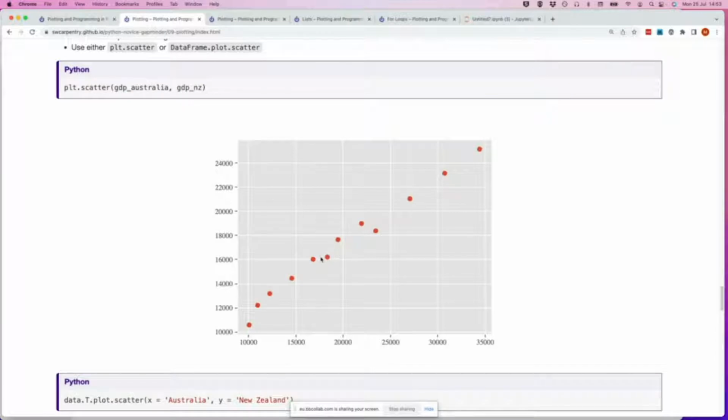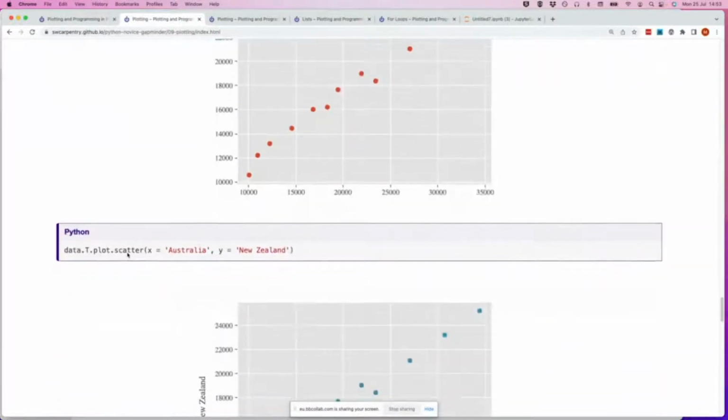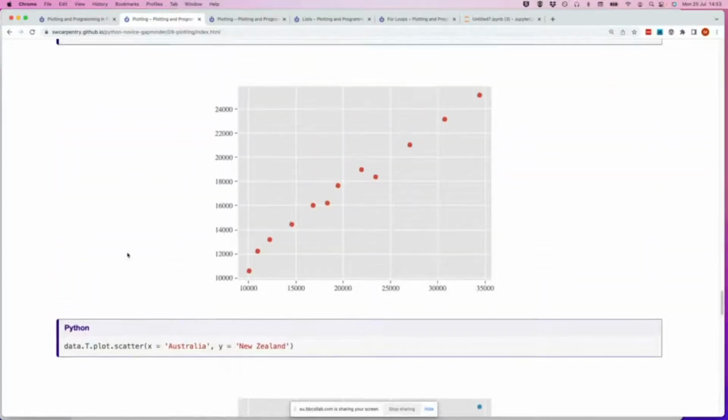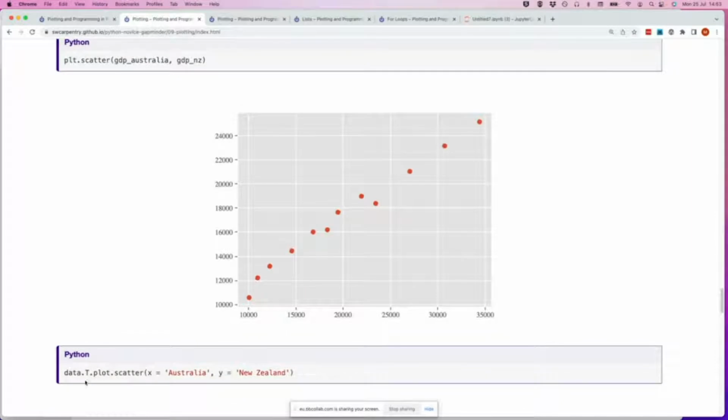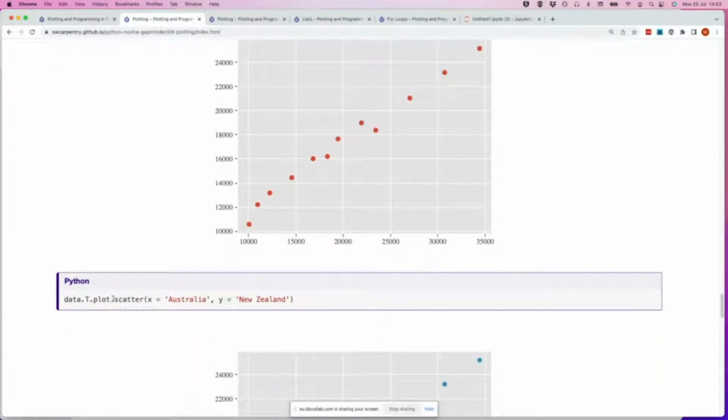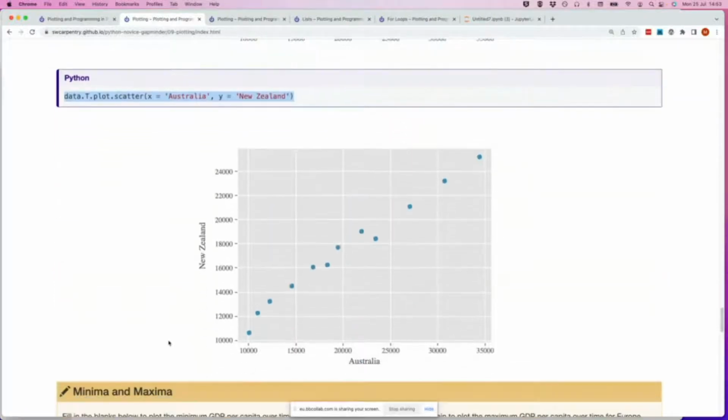There were hints that there were times where they weren't correlated so much. So we've got a scatter one there, doing the transpose. So we're bypassing matplotlib here and calling plot.scatter from within the data frame.